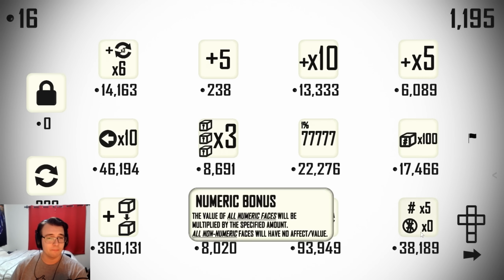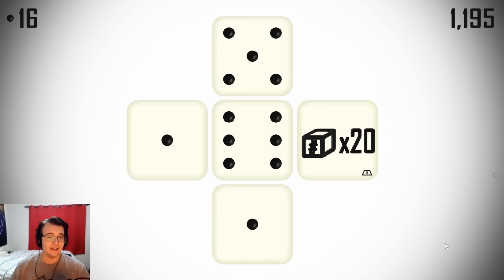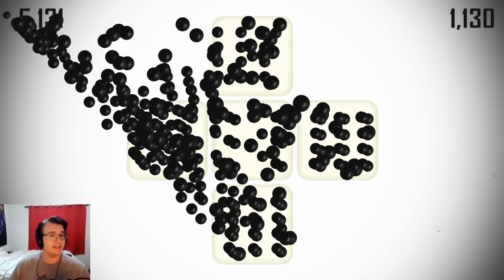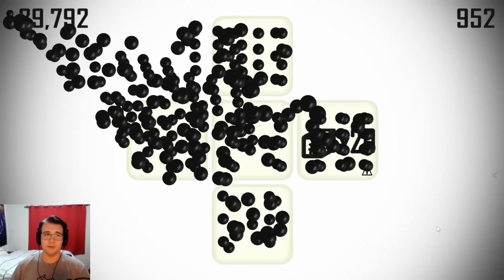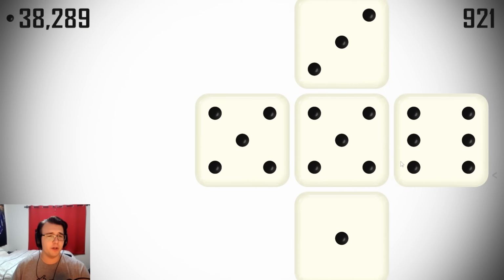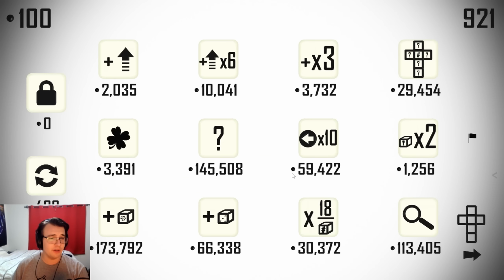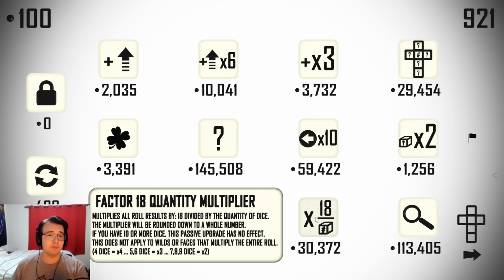It does ruin my face multiplier, not the face multiplier, the die multiplier, but that's just going to get replaced. All right, 921 rolls left to go. Usually I have something insane by now, but this is a slow burn. I kind of do want to look for numeric face just to replace that multiplier. Oh, but this one's so good.